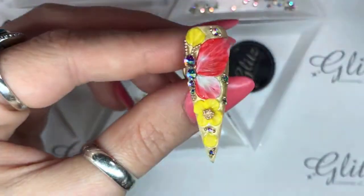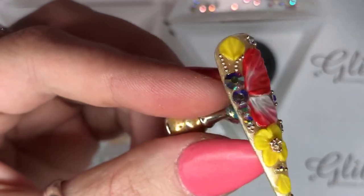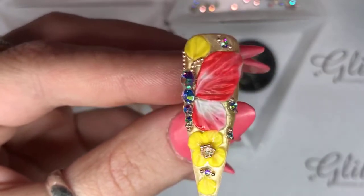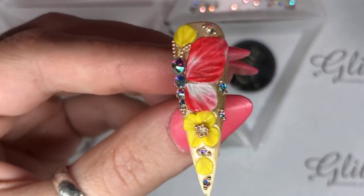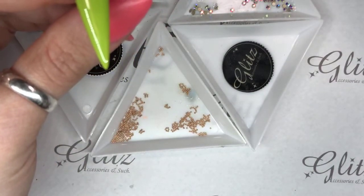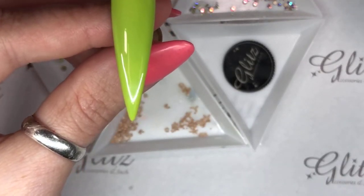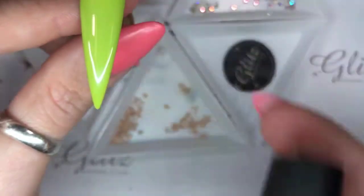Okay. Now that we've done our very intricate, crazy looking 4D butterfly, I'm going to move on to my Crystal Pixie nail. I'm excited to do this because I'm using some charms from the mix bag, and I think it's really gonna amp up my Crystal Pixie nail. So I'm using this really pretty green here. Like I said earlier, this is called Toe the Lime, L-I-M-E, by C&D. That's really funny. Cool color. It's really cute. This is the color.